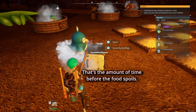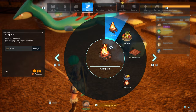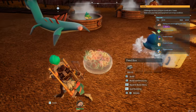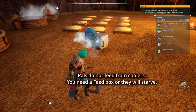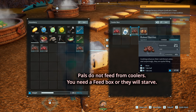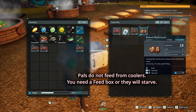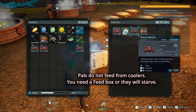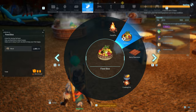It's way longer than the food basket, because usually you would want to use the feed box over here, right? So the feed box — as you can see, people are hungry because the cooler is only a place to store your ingredients. Your pal cannot come over here and pick the food. They cannot eat from here. This is only to store it, to cool it. So you're going to have to have a feed box.